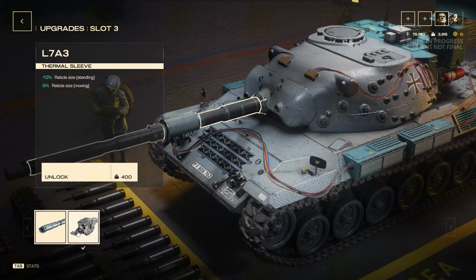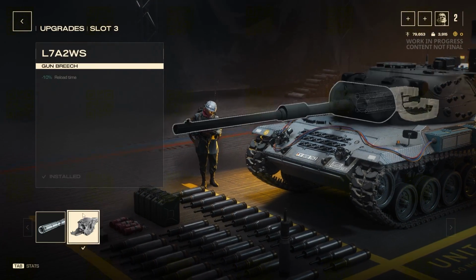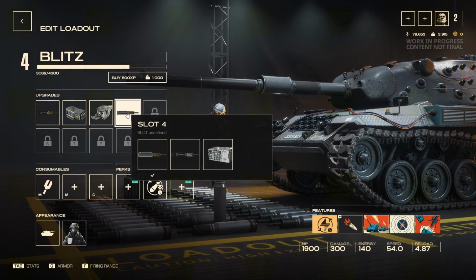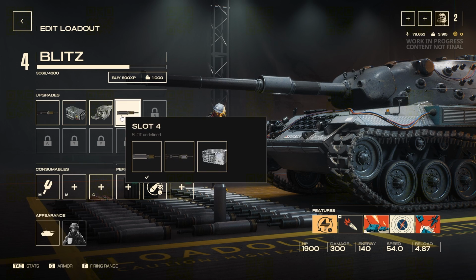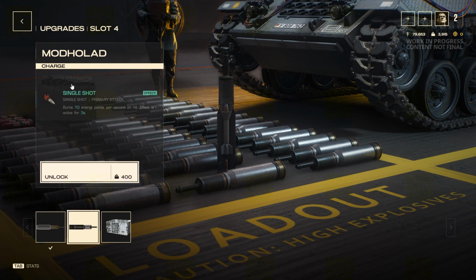For slot 3, it's either reload or better accuracy on the guns. I just go reload. The potential to thwart someone with a crit, I think, is more impactful than having just slightly better accuracy. Slot 4, you can choose between reload, which adds a little bit of a critical effect. It will turn off the enemy's vehicle engine for 2 seconds if you crit them. So that's a nice added bonus there.